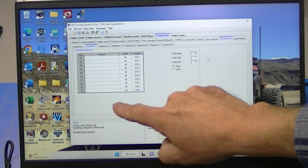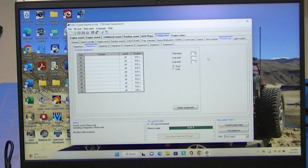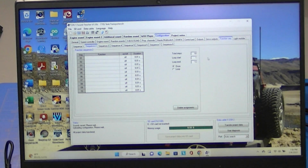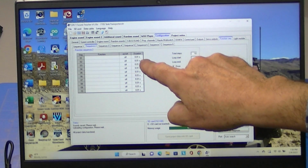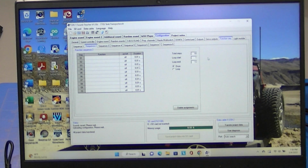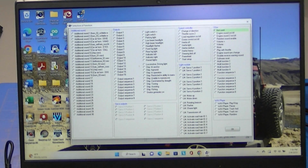And when you start, it gives you a box like this, which basically has on and off switches and durations. It basically says, okay, I want this light to turn off or on for this amount of time. And everything is set to 1 millisecond to start with, and everything's set to off. So what you do is you pick out the function that you want, the output that you want.